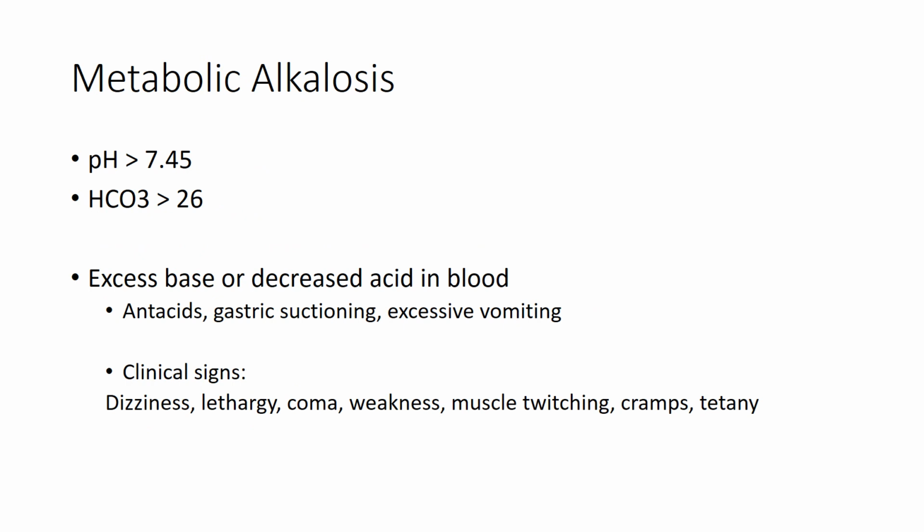Metabolic alkalosis is excess base or decreased acid in the blood. Too many antacids, people want to eat them. Gastric suctioning, always have your suction on low. I take that back, low intermittent suctioning, not low continuous suctioning. If you continue to suck everything out of the gut, you will create an alkalotic state. Excessive vomiting, same thing. Clinical signs: dizziness, lethargy, coma, weakness, muscle twitching, cramps, and tetany.